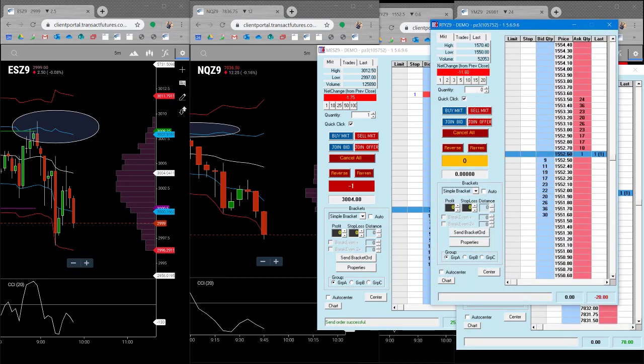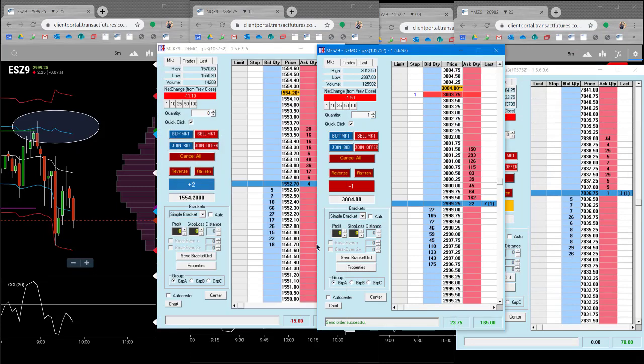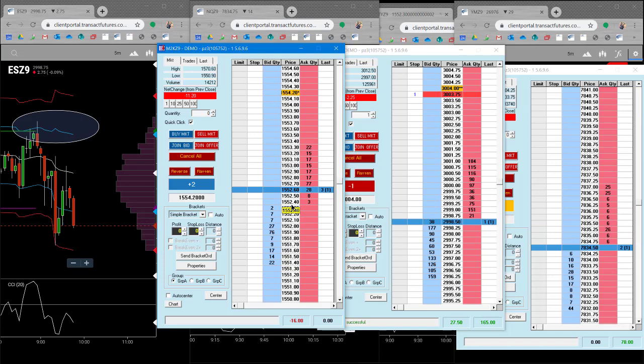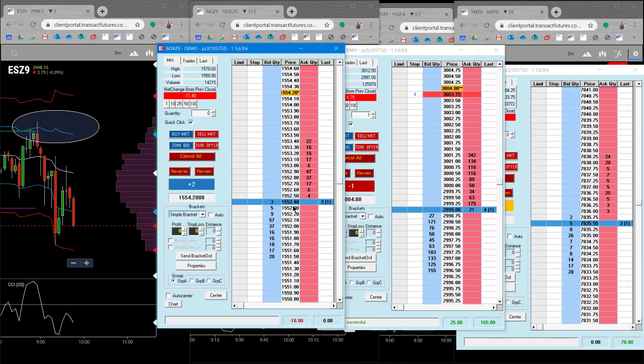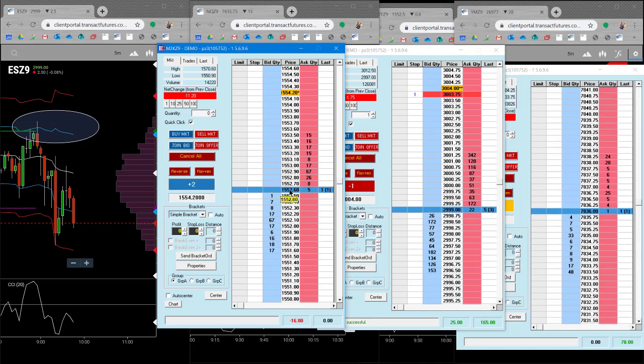The Russell is still, this is the regular Russell, the micro Russell that we've got is still long. I have two contracts on. The second one was filled. Again, 2/10 of one mini Russell contract is a really, really small position. So I'm going to leave this on just to see if we get lucky and we do get some kind of a rally. If it gets really ugly, I could probably take this off.